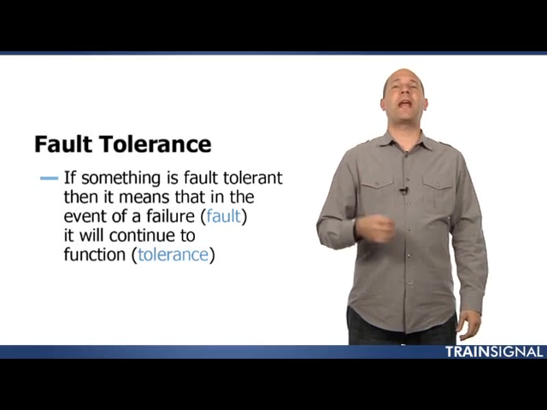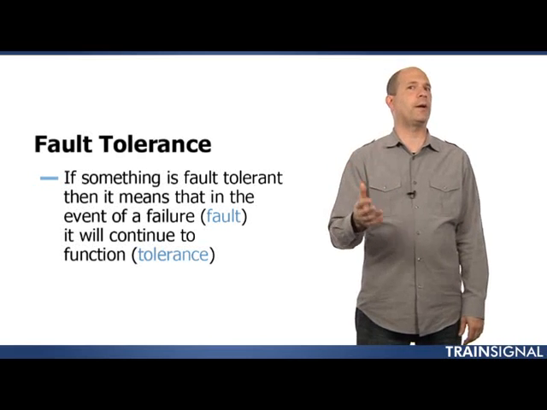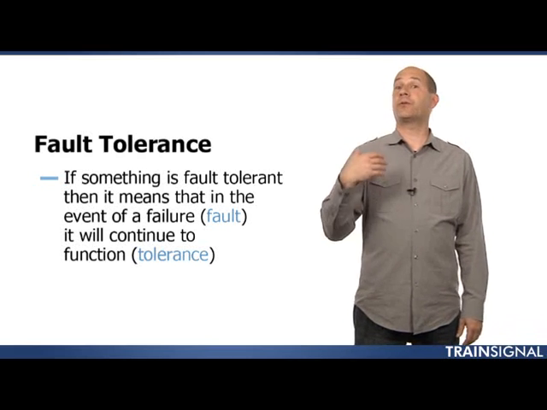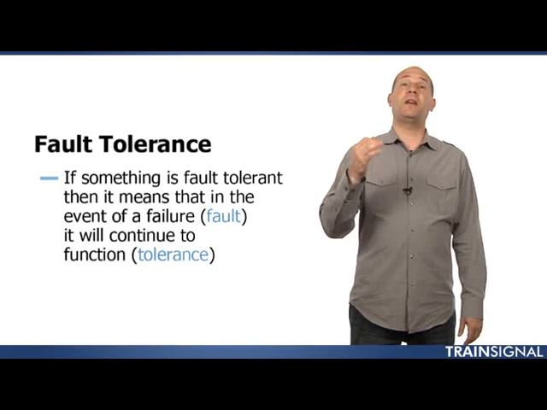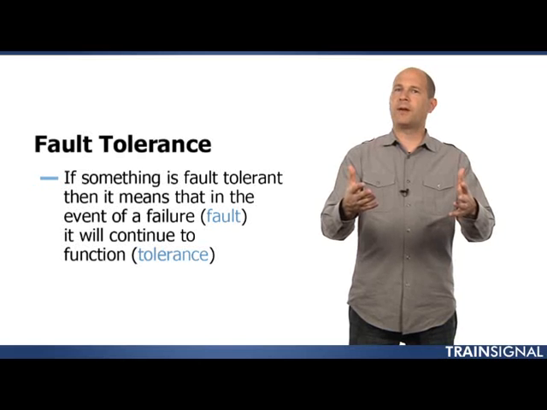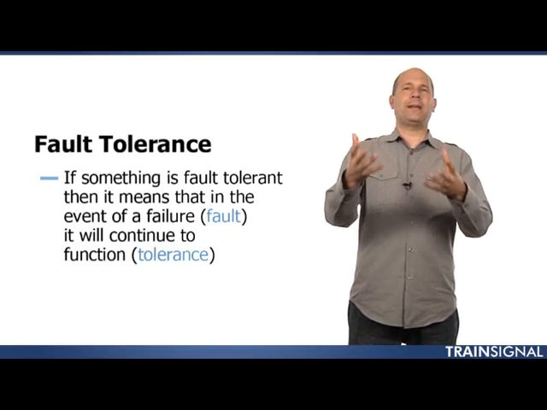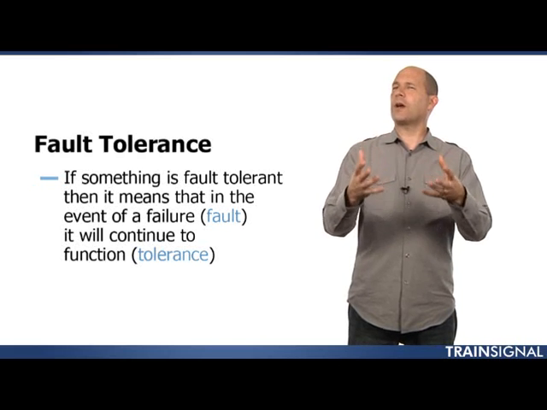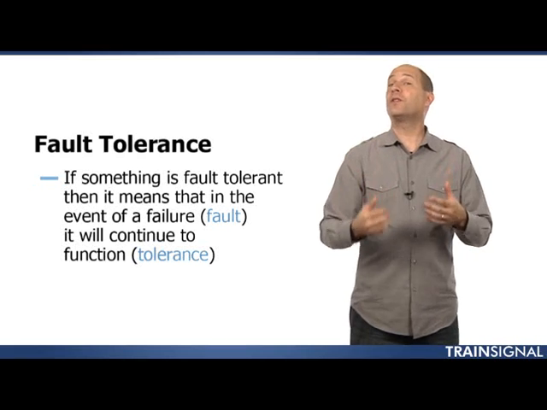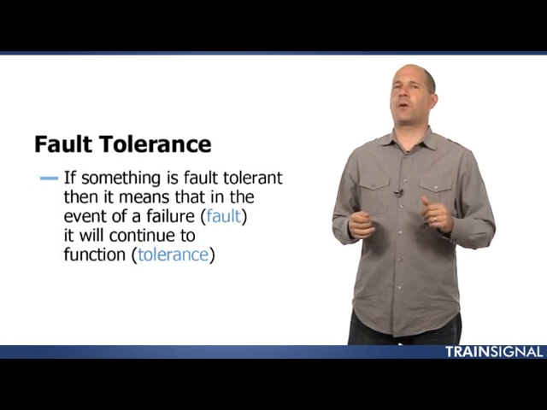It means that if there is a failure of some kind, and typically we're talking about hardware here, but not always. Sometimes we can talk about fault tolerance when it comes to certain services that are being provided. But if there is a failure in that hardware or service or whatever it may be, to say that it's tolerant of it means that whatever it is that we're trying to make fault tolerant, it will still continue to perform its function. It will continue running.